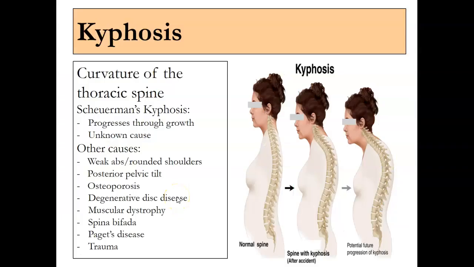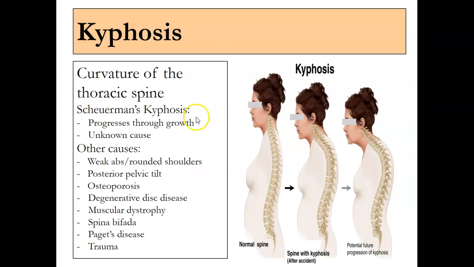Okay, so let's break down these different issues with the back and the pelvis that can relate to wheelchair function and really relate to your wheelchair assignment. Because some of your cases, as you look at them, you'll see that they have different problems. Some of them have kyphosis, some of them have pelvic obliquity, scoliosis. You have to consider those issues when you're designing your wheelchair for your patient.